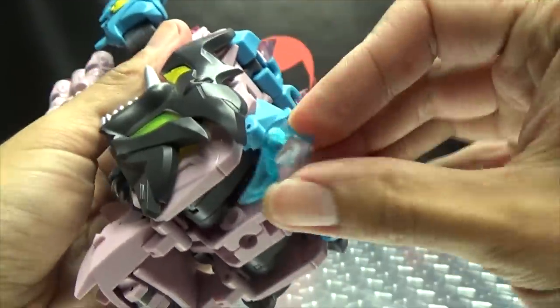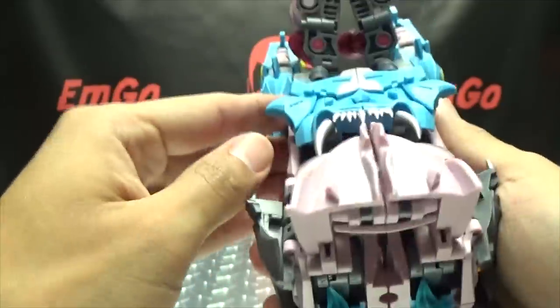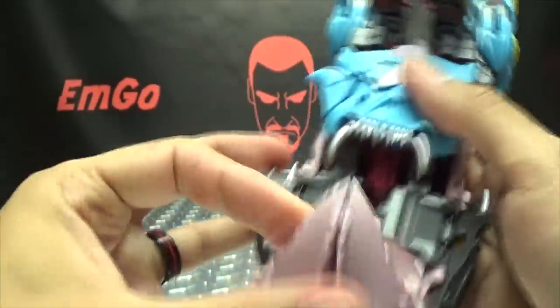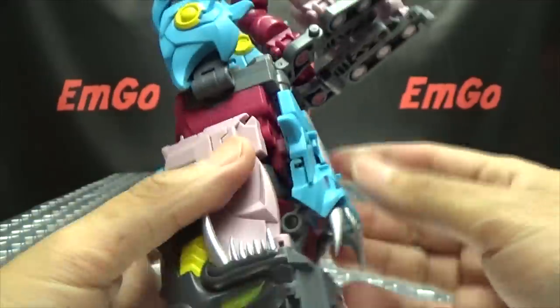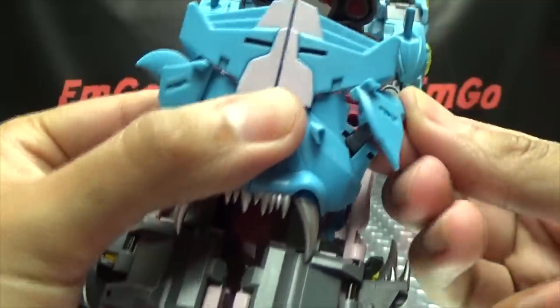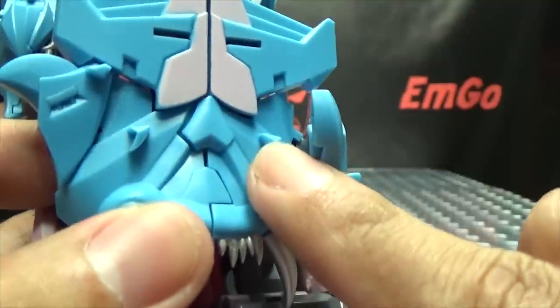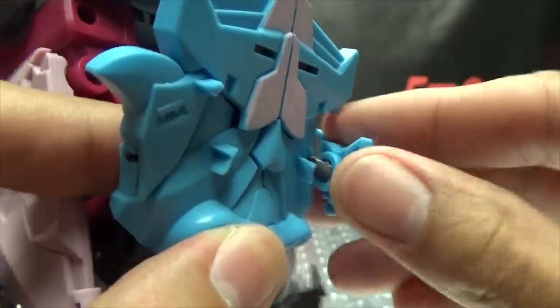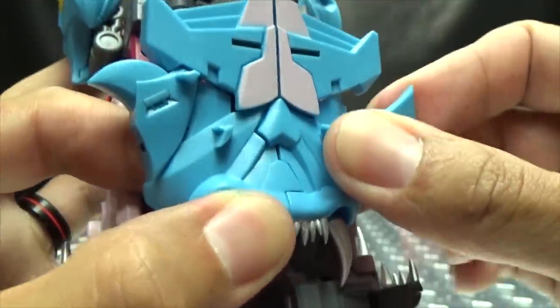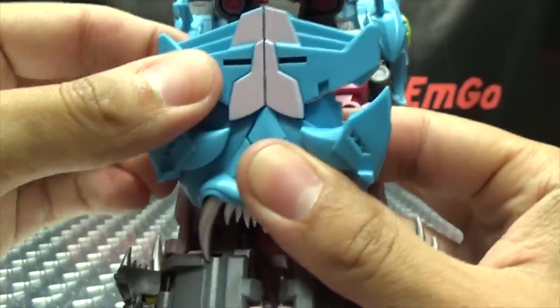These little spikes right here, you just take them and just kind of fold them in, like that. Then at this point, we're going to take this section here, and we're going to take these little sections, and these are on a double hinge, just bring them up. You want to rotate them, and this tab right here will go into that slot right there. So just line that up, push that in, bring that up, rotate it, push that in like that.